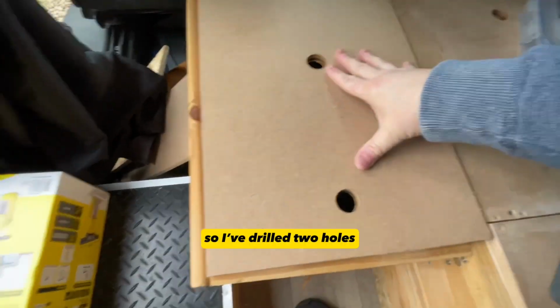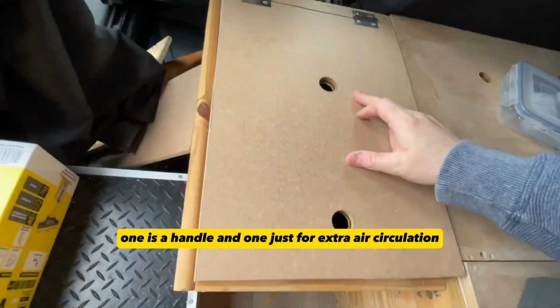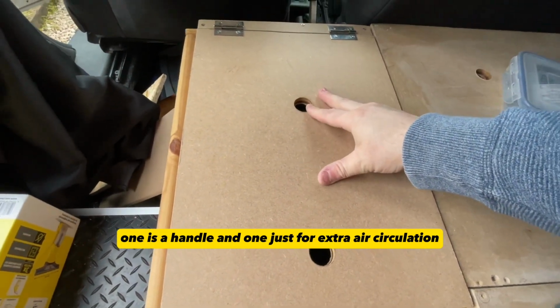So we've drilled two holes. One is a handle and one just for extra air circulation.